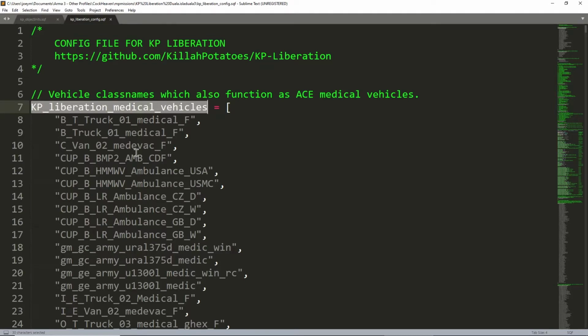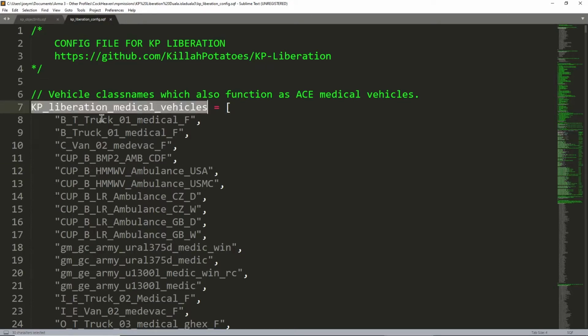So every object, no matter what you name it, has a class name. And for instance, if I put down two of a specific type of Humvee, each one of those shares the same class name. So if I apply something to the class name, it applies it to both of them. So if I had hundreds of them, it would apply it to all however many there are.